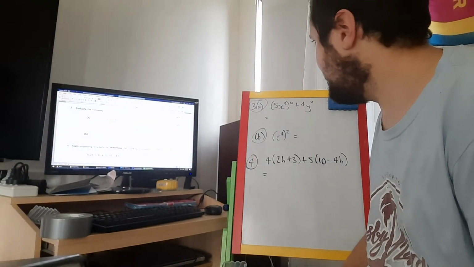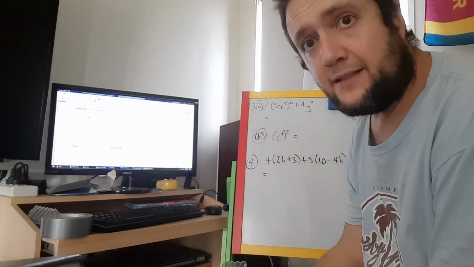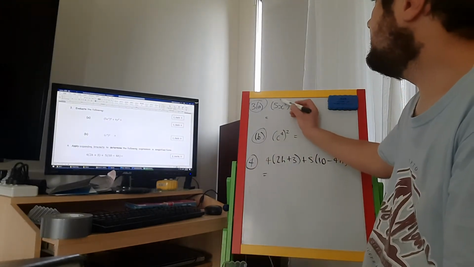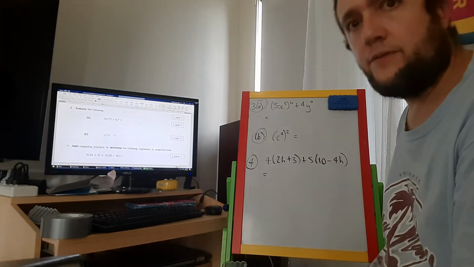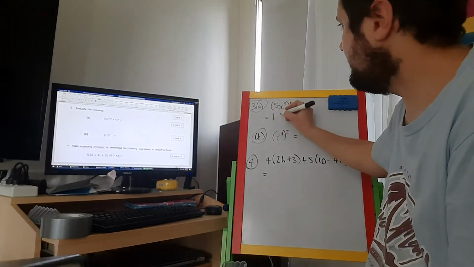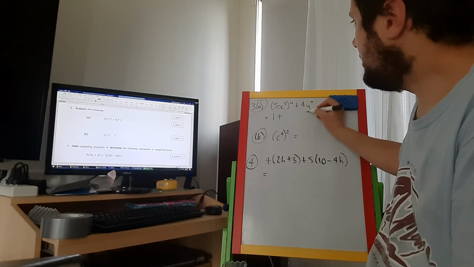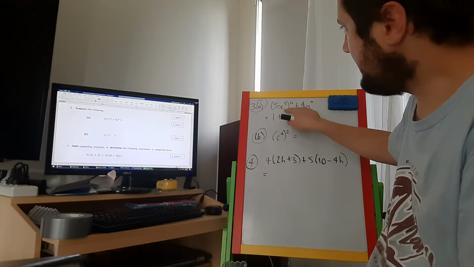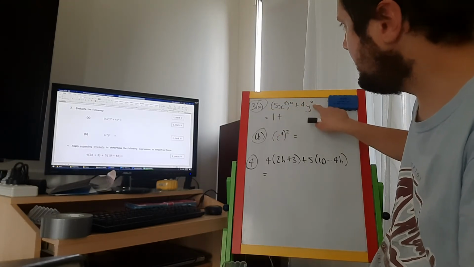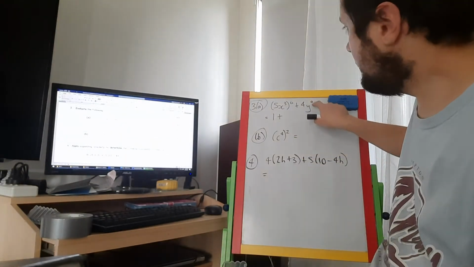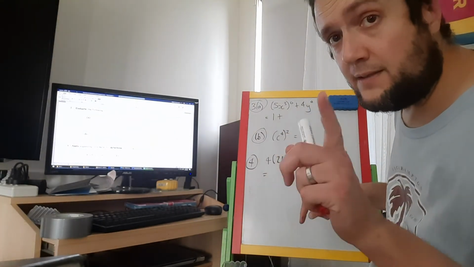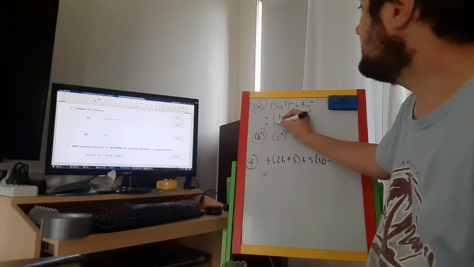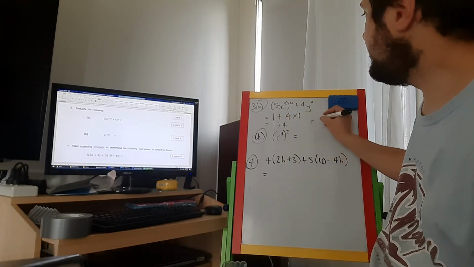All right, on to question 3a. Now 3a is all relating back to that idea that anything to the power of 0 is 1. So here, everything in the brackets is being applied to the power of 0. That means the whole lot of it is simply 1. But over here, only that power of 0 applies to the y. So y to the power of 0 is 1, but it doesn't impact on the 4. We still have the 4 there. So it's going to be 1 plus 4. The answer to that is 5.